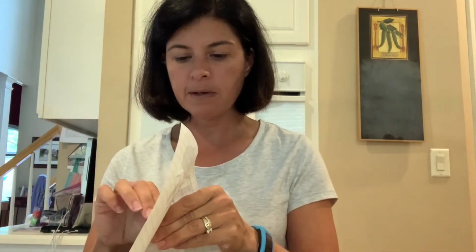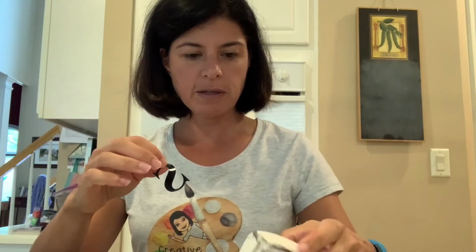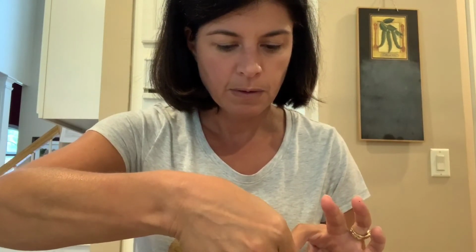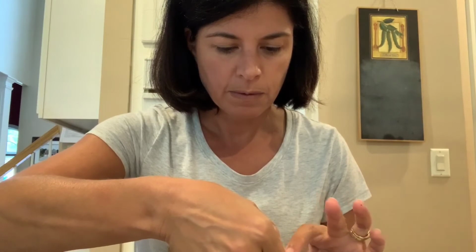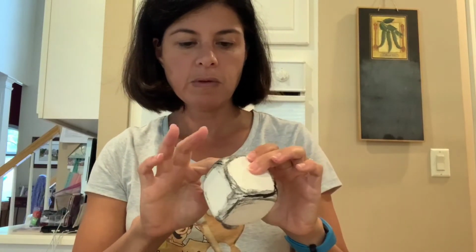So there's a pretty specific way you have to do these in order to make sure you spell out all the words correctly, since it spells out a bunch of different things in my example. I'm gonna start with my first block, and I'm gonna start with the letter S. So I'm gonna peel it off, just like that. And I'm going to put it right on my block. Like that. Awesome, right?